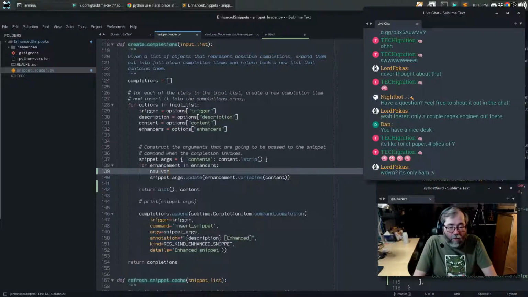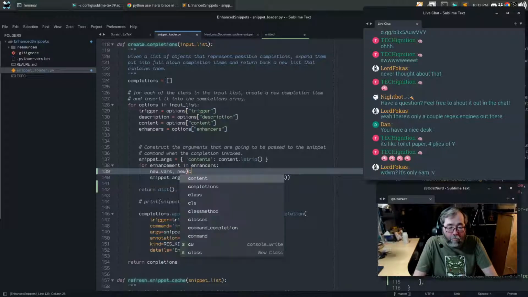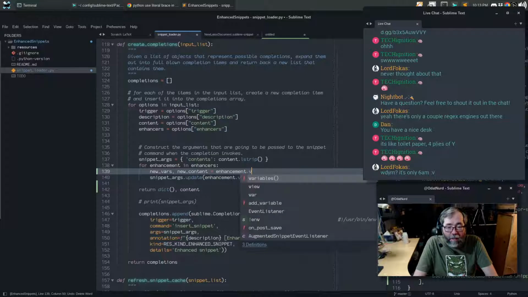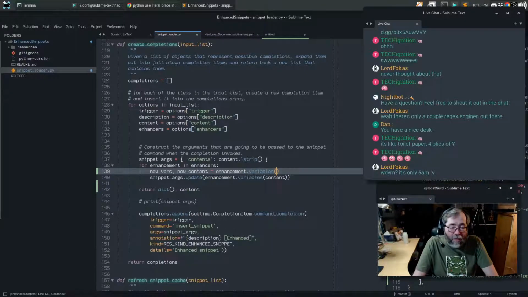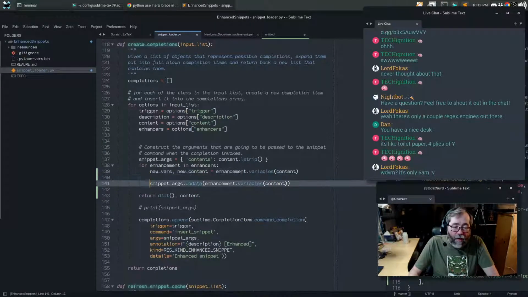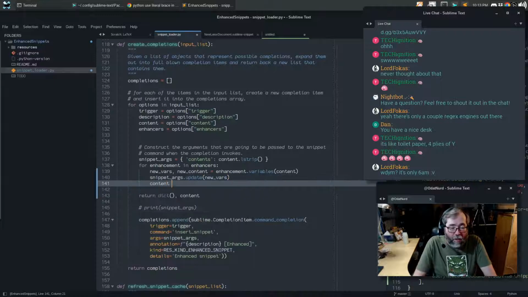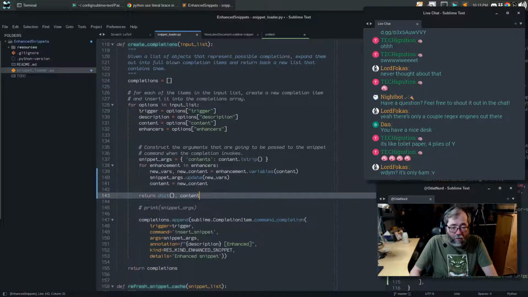So new vars is equal to, whoops, enhancement dot variables. We're going to give it the content that we have. And then the snippet args are going to be updated to include the new vars. And content is equal to new content, roughly speaking.